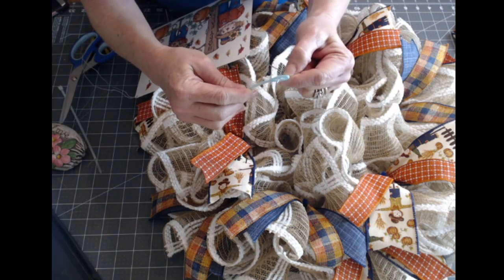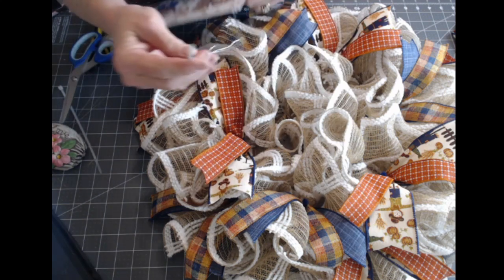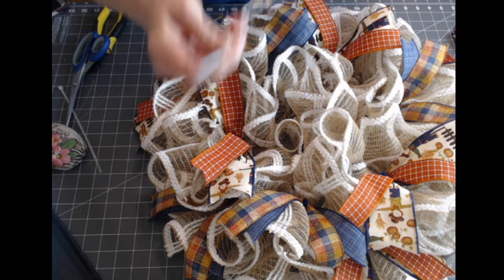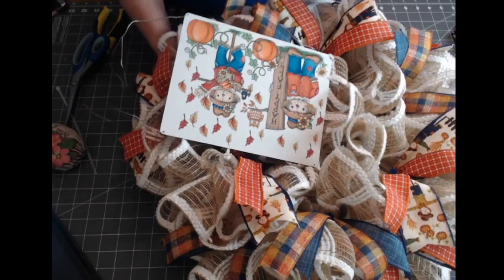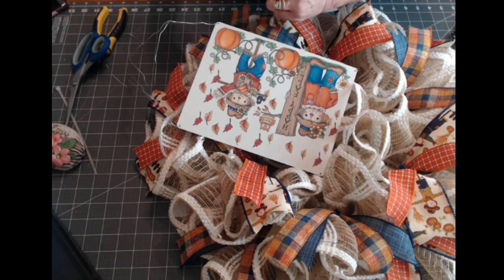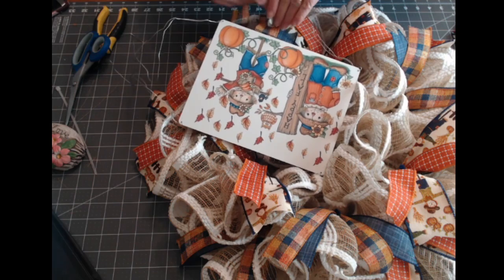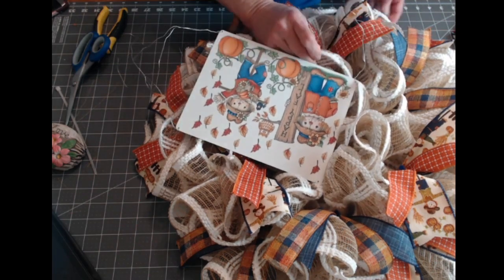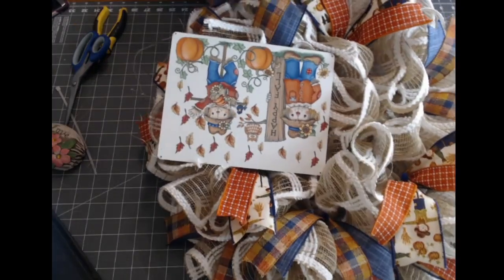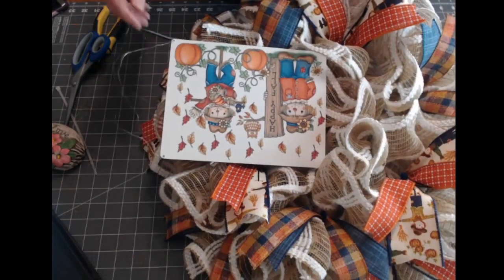my yarn needle. This thing is a lifesaver. You can get this at Wreath Decor by Dawn. She sells them. Okay, there's one wire down. I usually do not use wire in my wreaths. I just don't prefer wire. Okay, put this one down in there. Then I can tie these two to the frame before I add the other two.